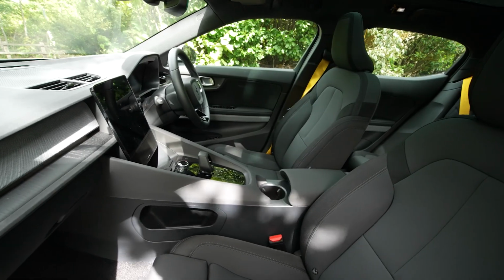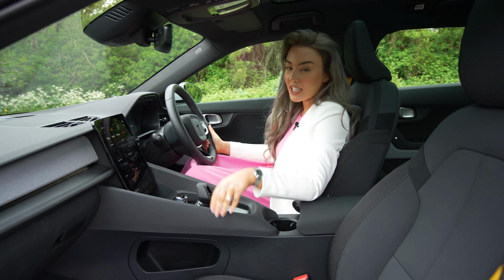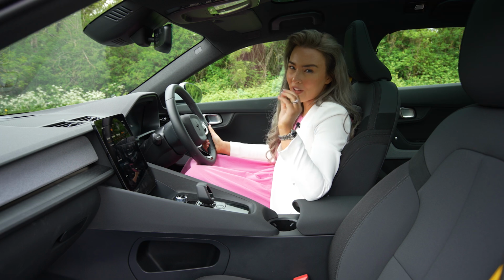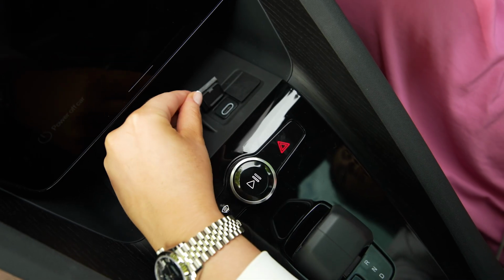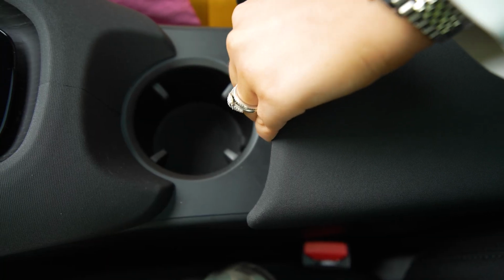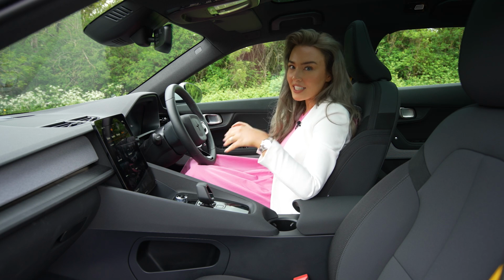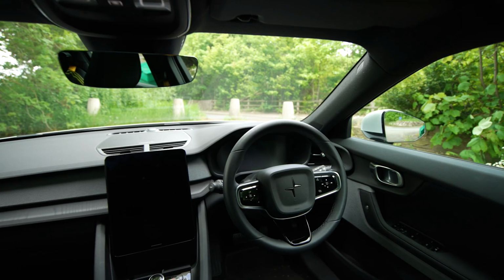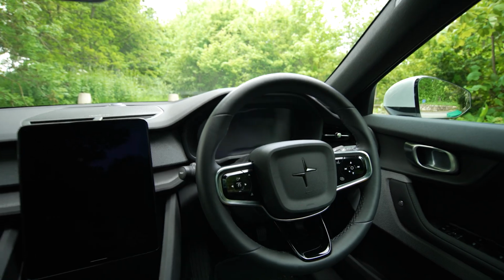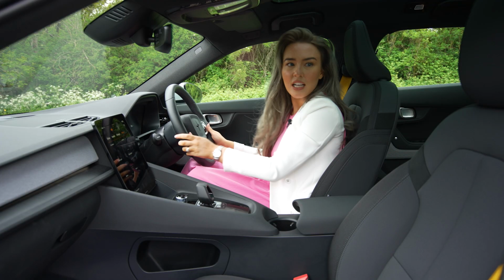The interior quality feels really good, everything feels really well made and nice to touch. It's very minimalist as well, so you've got a lot of hidden things like these USB-C ports here, nicely popped away. And also under here, you've got yourself an extra cup holder. It all feels and looks good. And you're going to see a lot of Volvo-ness in here. So you may recognise this steering wheel, this dash, these vents, and these seats.